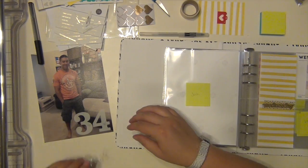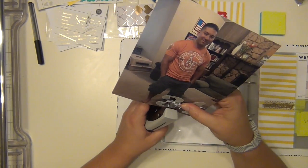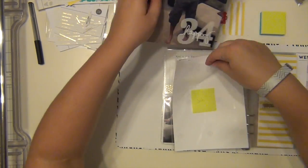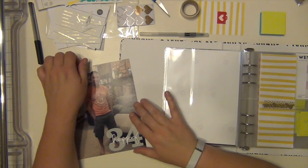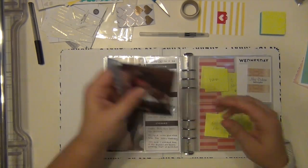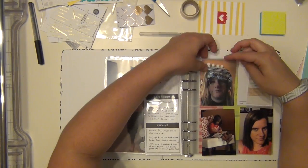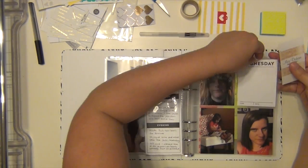So now I'm moving on to Wednesday. Wednesday was my husband's birthday. He turned 34. So I used the large plastic numbers from the kit. And then I had this little happy phrase that I cut out for my silhouette. And I've had that for a very, very long time. I'm not sure what file that is. I think it was something I probably got in a class. But I had it sitting in one of my little boxes. So I grabbed it and I put it over the 34. So it says Happy 34. And it's a very good picture of my husband there.